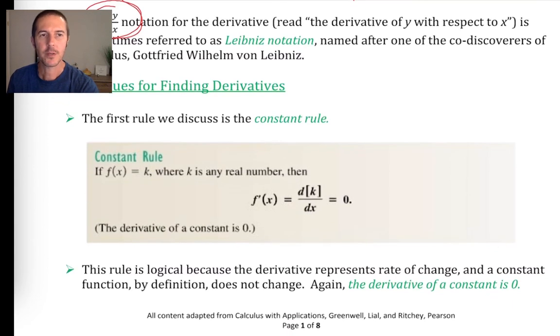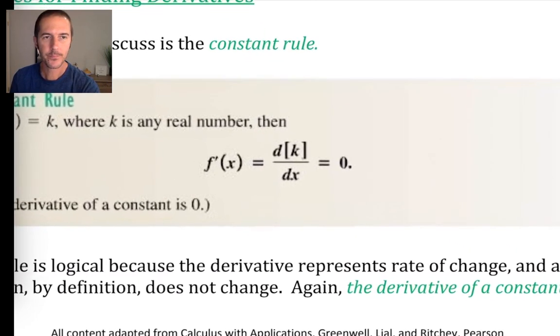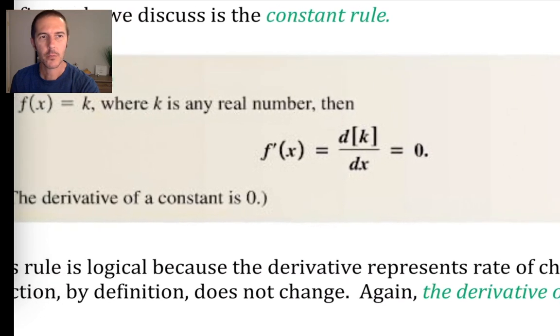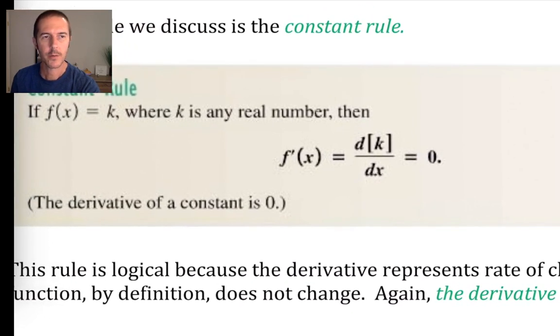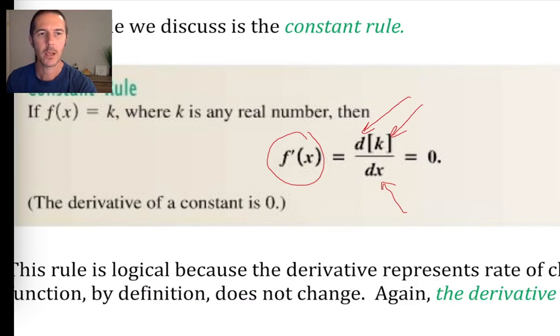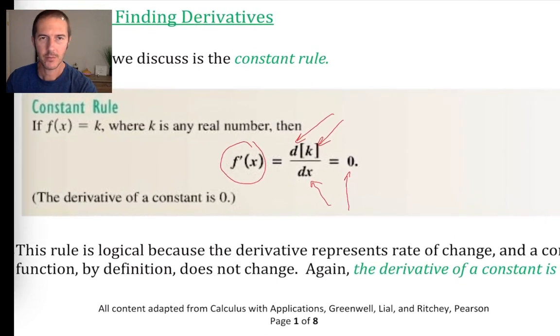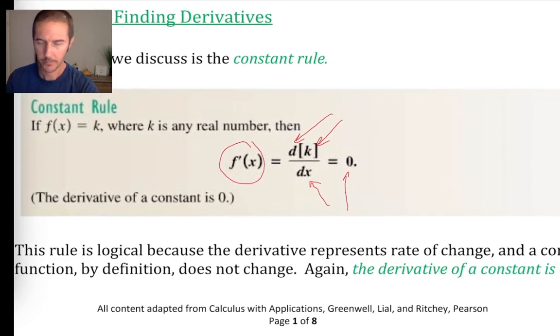And now for the specific techniques of finding the derivative without using a limit. Here we're being told that our function f of x is equal to just a number, a real number k. And what we're doing here in finding the first derivative is finding the derivative of k with respect to x. And the fact that it's equal to 0 means that the derivative of any constant value is going to equal 0. Well, that sounds nice. If it's the derivative of a constant, it's 0.